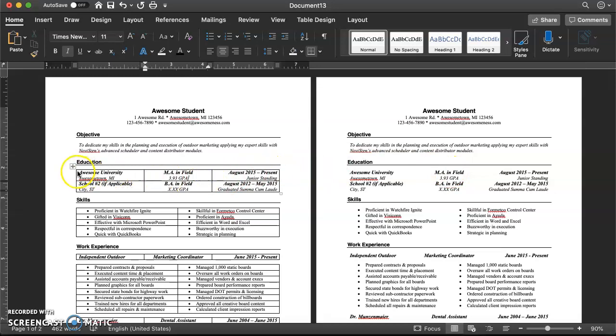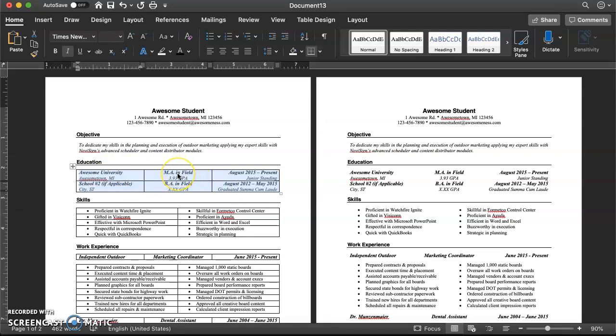To show you how tables work, you insert the table and you insert what you want in the particular fields, and I keep these borders, which some call cell lines, in the resume until I'm completely done. Under education, I did a 3 by 2 so I could have the name of the university, where it is, and the field.